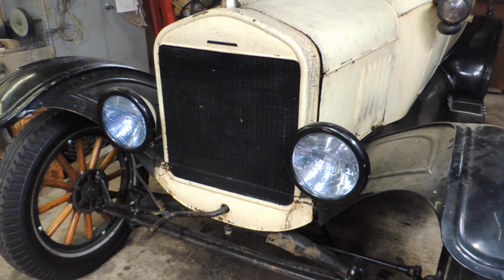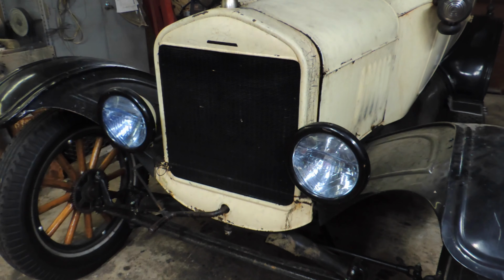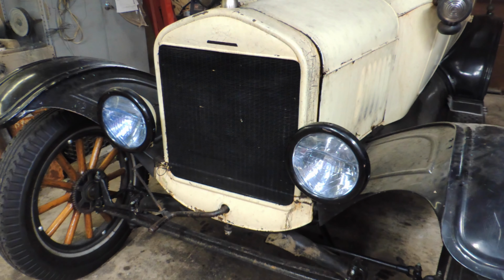So that's going to be it for this one. Hopefully you stuck around to the end. I know it was a little bit anticlimactic, but I just took these 2 bulbs out. I replaced them with the 2 new ones, and we're done.